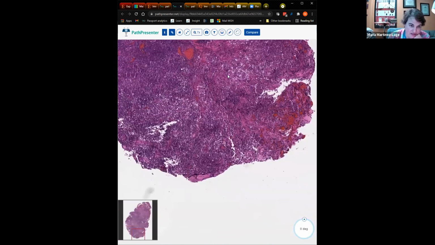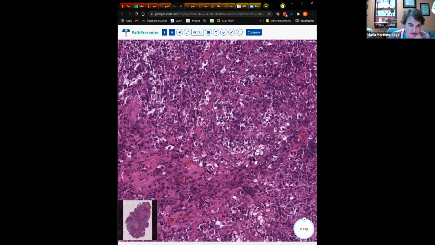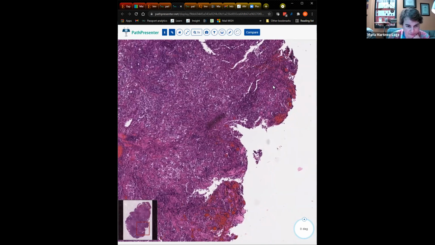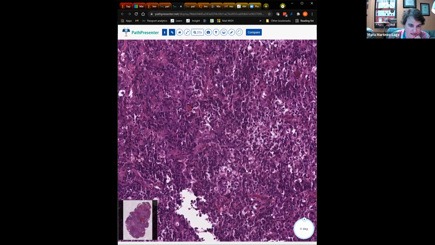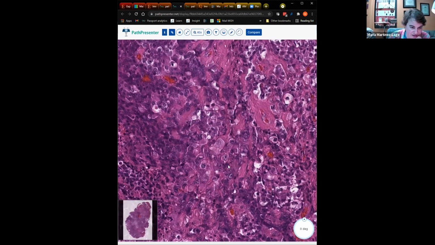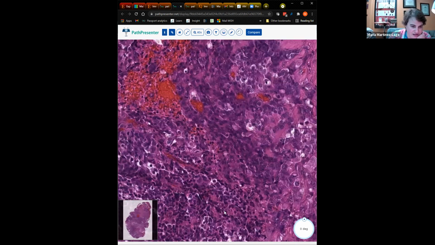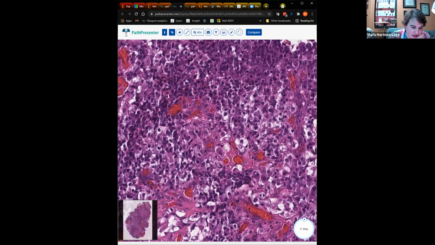It has the name rhabdoid in it because it is not uncommon to find rhabdoid morphology. However, as I was mentioning earlier, it is not necessary for the diagnosis of an ATRT. I'm trying to see if there's any here. We had some epithelioid looking cells here, but I'm not quite sure that I would say they look truly rhabdoid. We have some with prominent nucleoli, but again, rhabdoid morphology is going to be large cells with a big cytoplasmic belly, so to speak, and a nucleus displaced to one side, usually with a very prominent nucleolus.